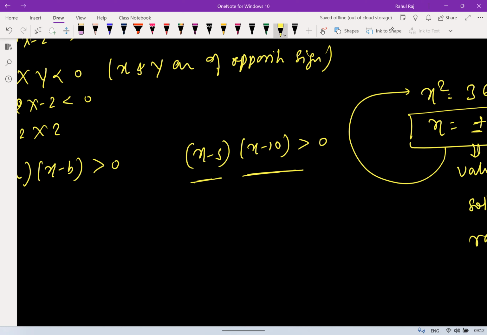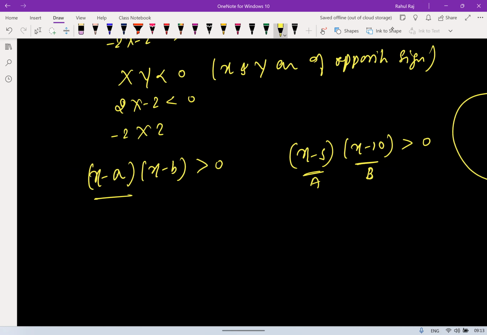So we'll have to solve it. It's a simple one. x is greater than 0? Not x is greater than 0. Let's say this is A, Alexa, and this is B, right? I'll just solve it, but I'll also tell you how you should write the solution straight away, because we can generalize the solutions of this inequality x minus a into x minus b greater than 0. But let me first solve it for you.